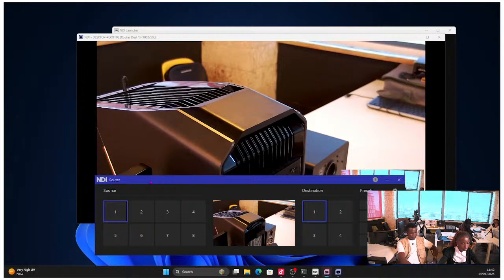So I don't need to go in and connect and disconnect physical cables. With NDI, as long as I'm seated somewhere within the network, or I'm seated in a different country and accessing the network using the bridge, I'll be able to use the routing to be able to channel what video goes to which area by just click of a button. Yeah. So I will not have the HDMI cable connect this to this, connect this to this. I can even choose one camera within the network to go to a destination.